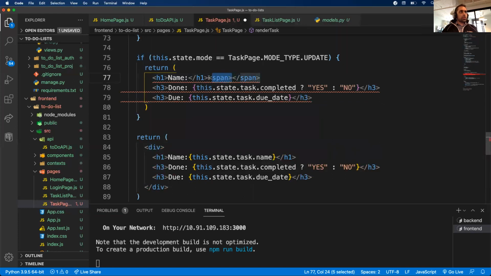Right. Span and input here. Let's see if this will work.